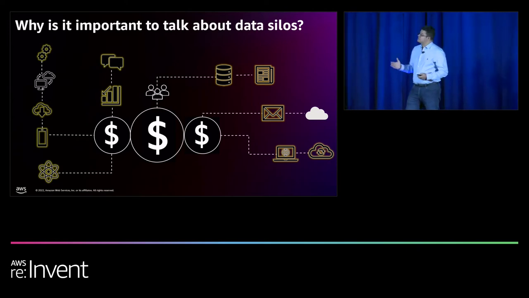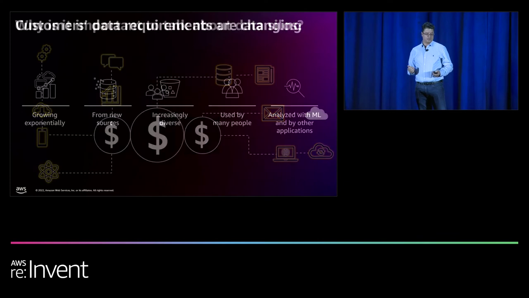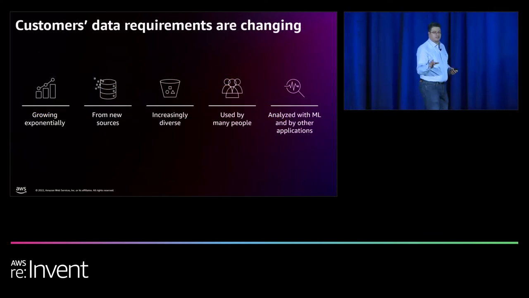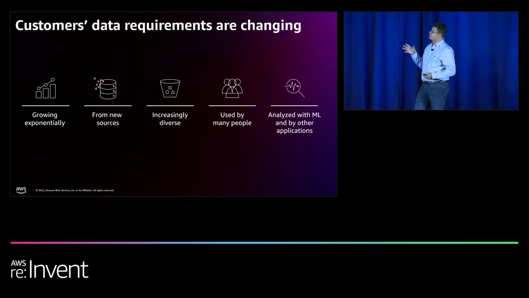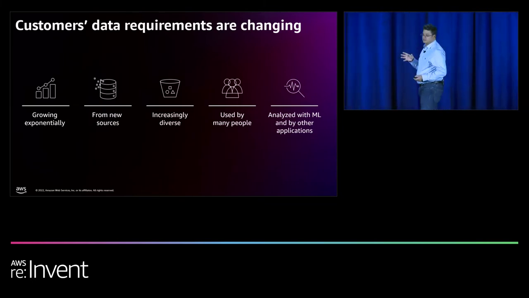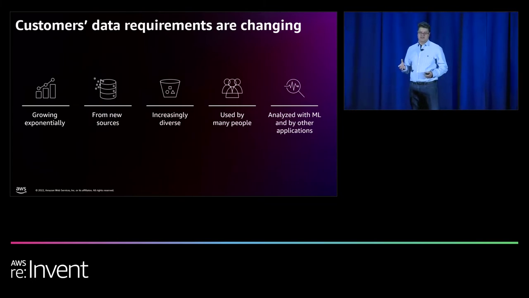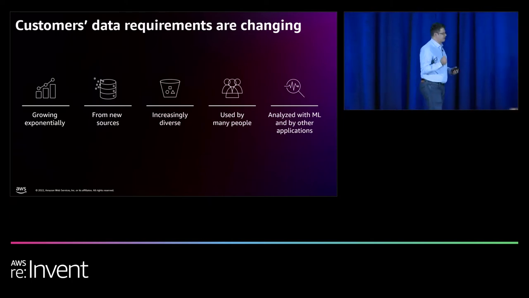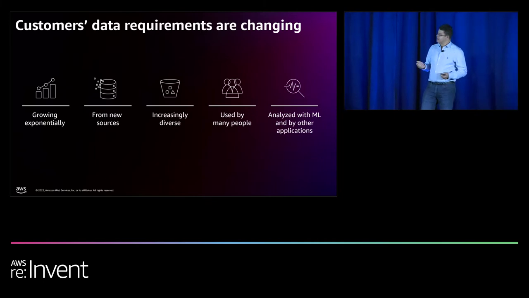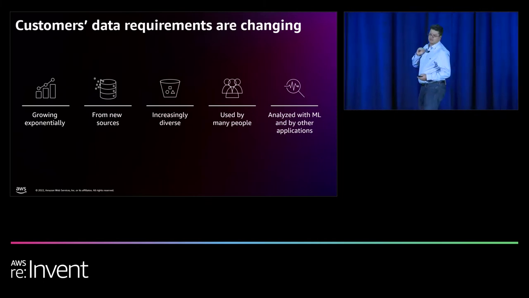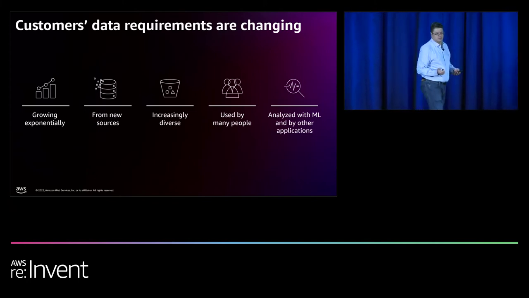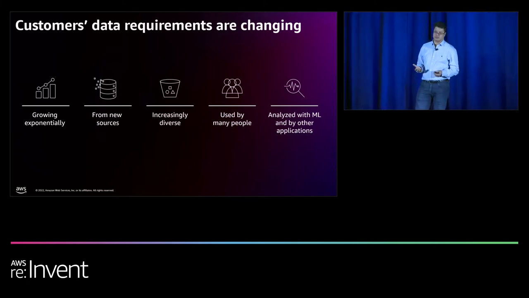But the problem is that data is quite versatile. Data is growing exponentially. Every day, we get about 2.5 quintillion bytes of data. That's a lot. It's kind of a billion on steroids, if you like, with 18 zeros. And we know data is growing exponentially. According to Forbes, over the last 2 years alone, 80% of the data was created.